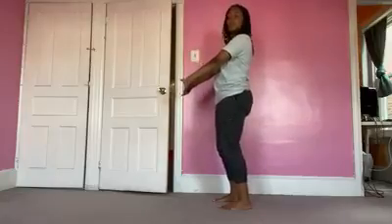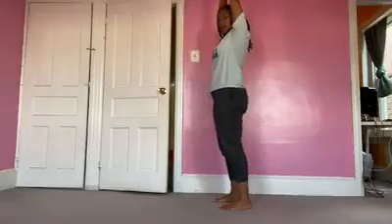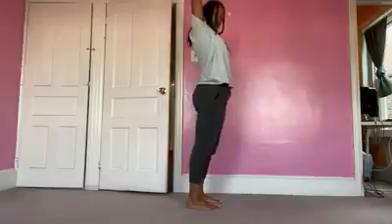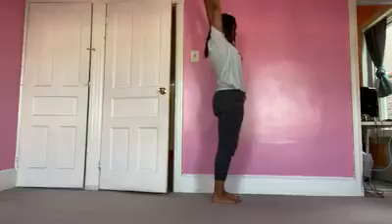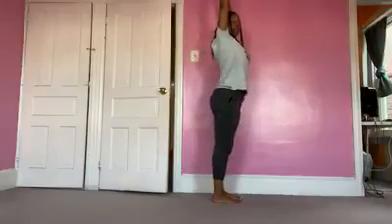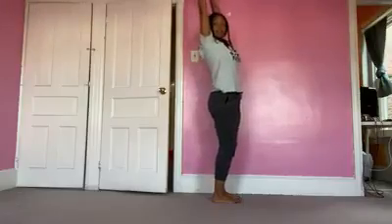Stay centered, don't lock your knees. Bring your hands above your head. We're here still interlacing the fingers. Bring your arms a little back — see if you can press it back a little bit. If you feel yourself going too far back and putting tension on your lower back, bring yourself up a little bit more. Lift from your sternum as you arch back. And don't lock your knees.